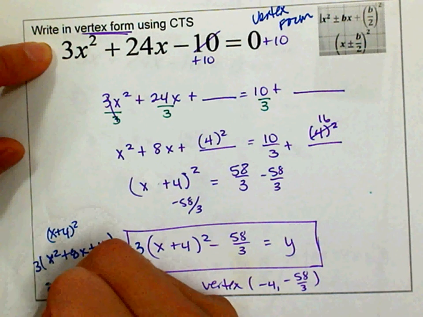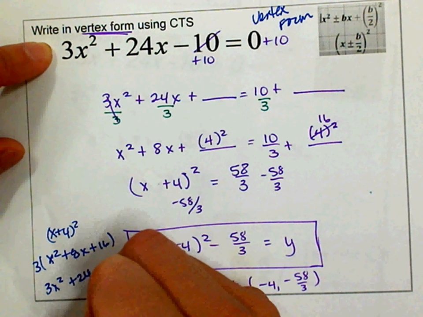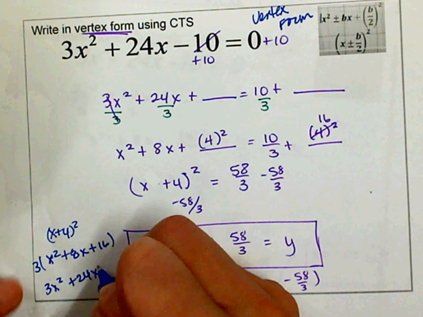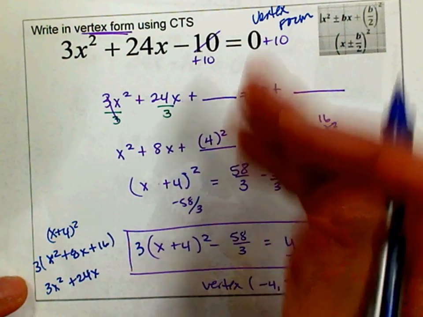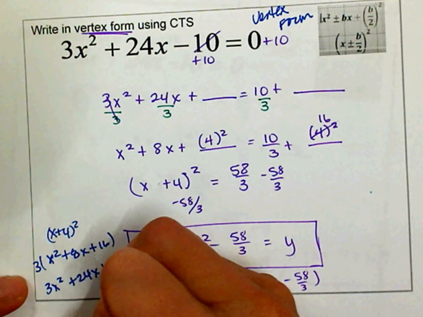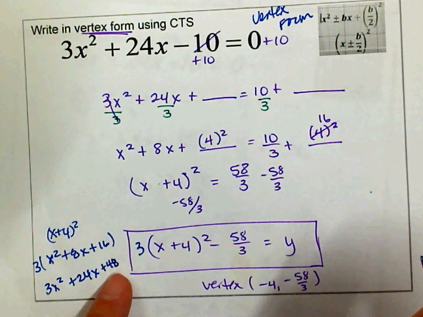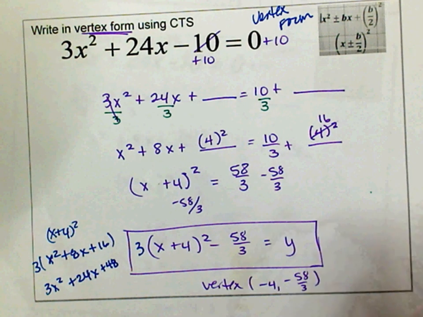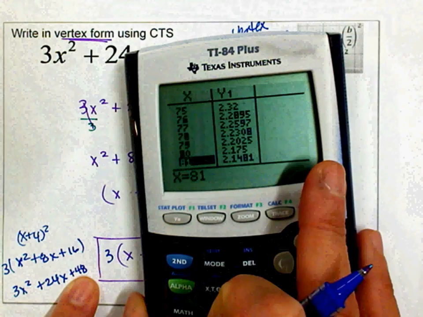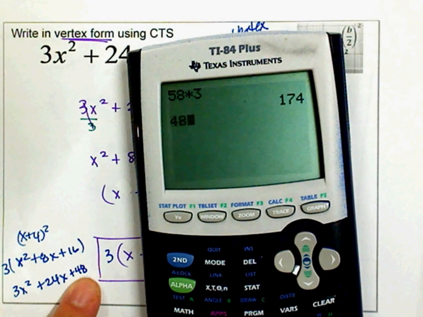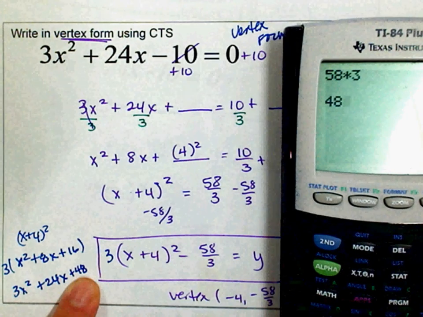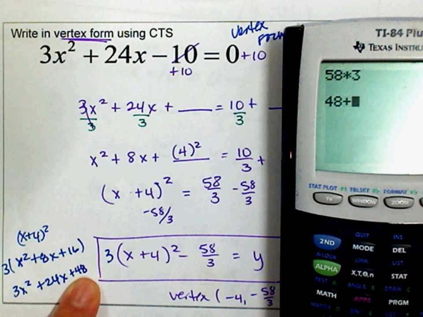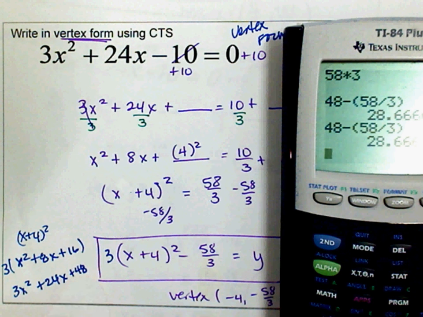How did I get, yeah, 16. I'm just doing half of it. Plus 48, see that right there? Minus all that. And you're going to get a negative 10. See what I mean? Okay? And if you want me to show you, watch. 48. Okay? Oops, not plus. Minus. Okay. And there you have your 10. So, just kind of keep that in mind. Okay? So don't forget that 3.